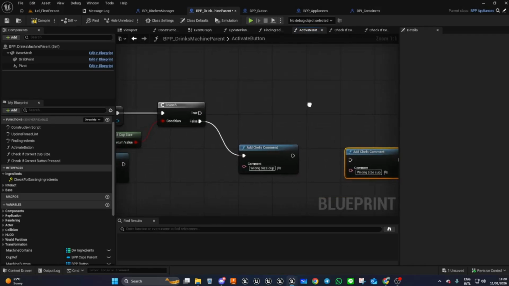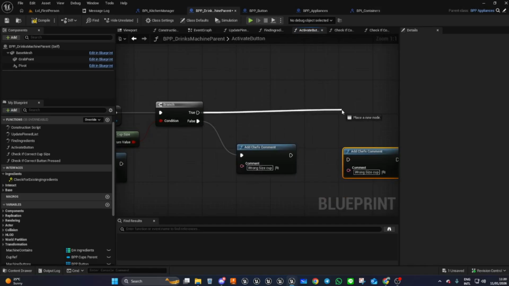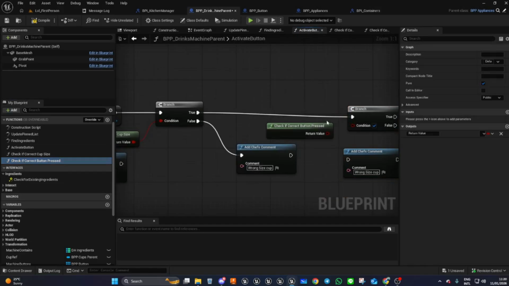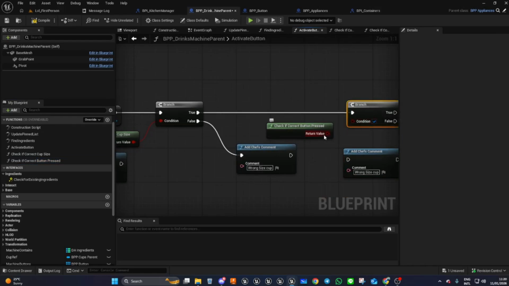Okay. We could do another branch. Bringing out correct button press. And it's going to say this one.